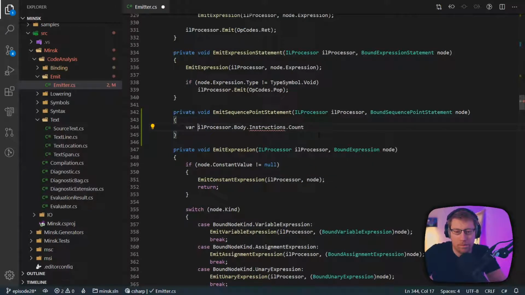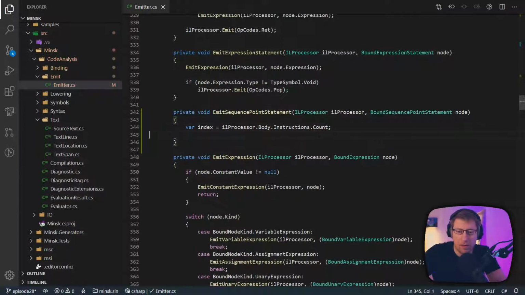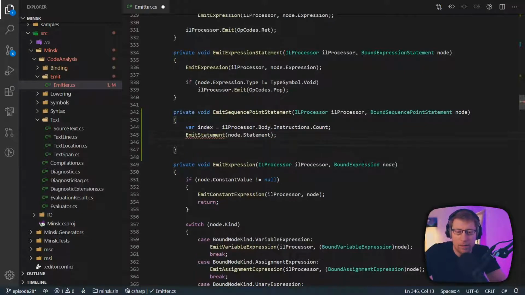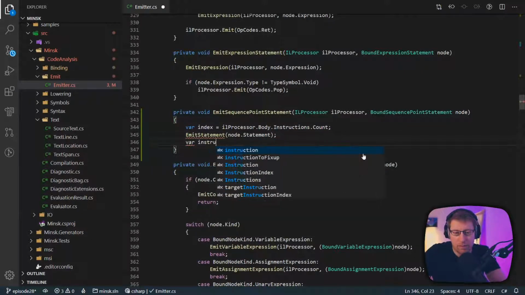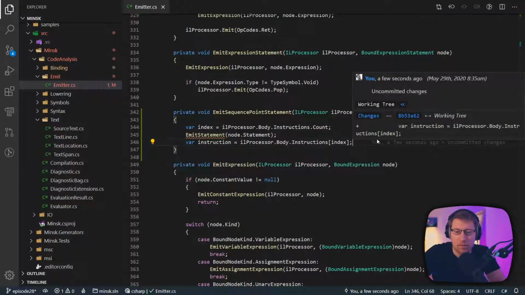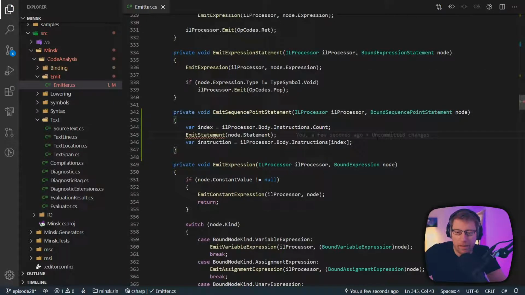So var instruction index, or I guess index, is how many instructions do we currently have. Then we say emit statement for a node statement. And now we can get the actual instruction, which is, of course, at that index location, right? I guess we have to pass in the IL processor here.